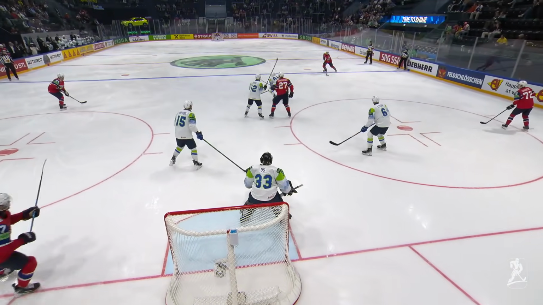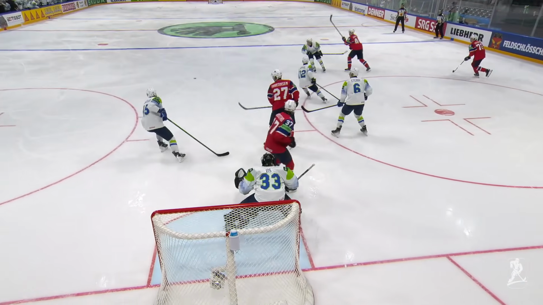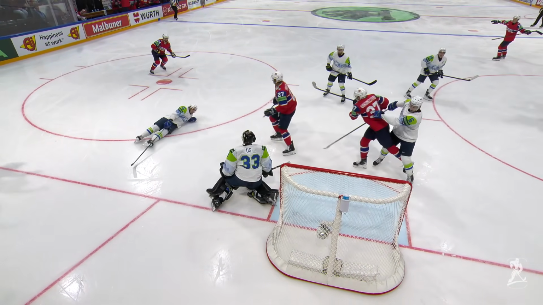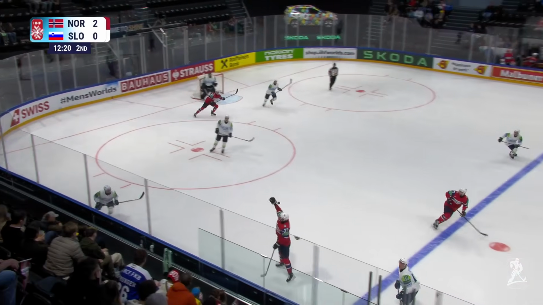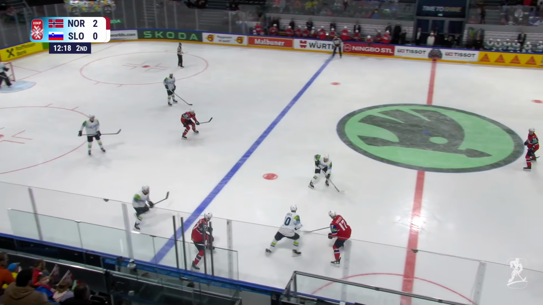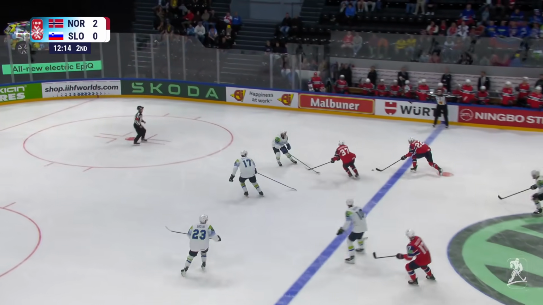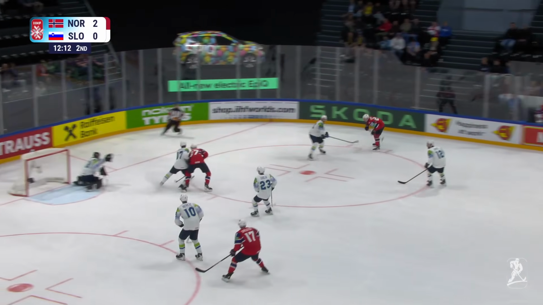But the spinorama, right here, Koblar draws it in, and then it's got to be hard, flat, and right in the wheelhouse. Koblar delivers all three, just perfect to Berglund. I wonder if Angers has any interest in something like that in his future. Don't think so. He's looking forward to being a dad for a while.